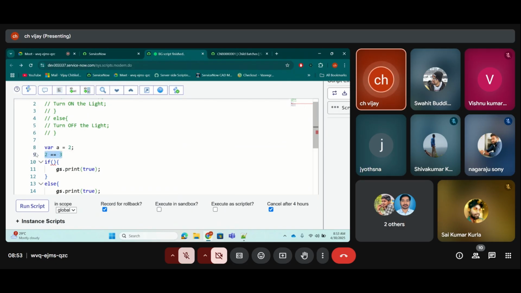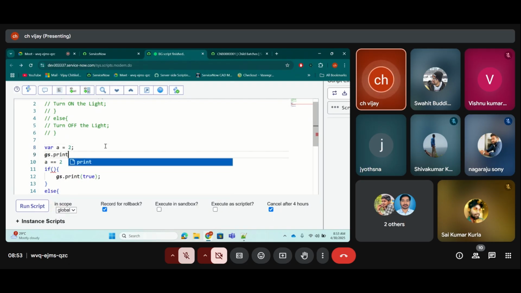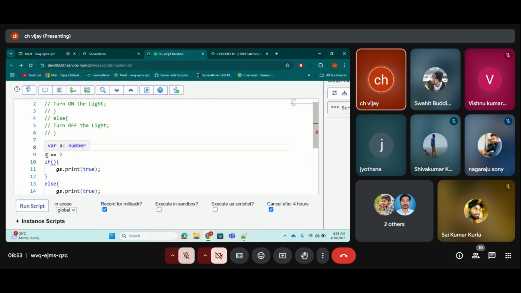Simple. Clear? Why do we use double equal to? Double equal to is for comparison. Like someone said, it's a comparison. It will check whether the left side value is equal to the right side or not. Okay, now you tell me what it will return. A == 2. What will it return? True. So I'm comparing A with 2. Is A equal to 2? Is the left side value equal to the right side? Yes, it is equal, because A means 2 here, because I just printed A. You can see prior to this statement, when you try to print A, what will it give? It will give 2 only, because 2 is already stored. A means 2 here because in the above line you already declared it. 2 equal to 2. Clear?